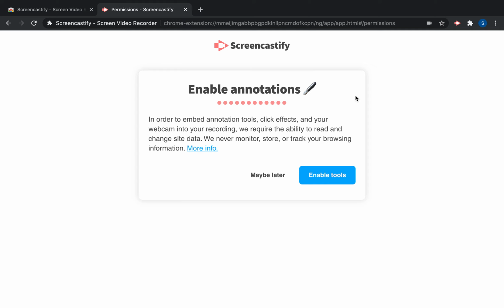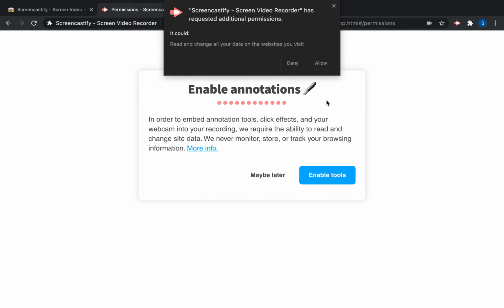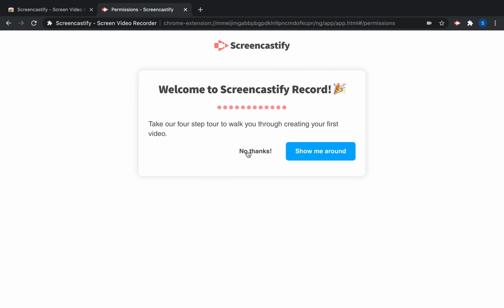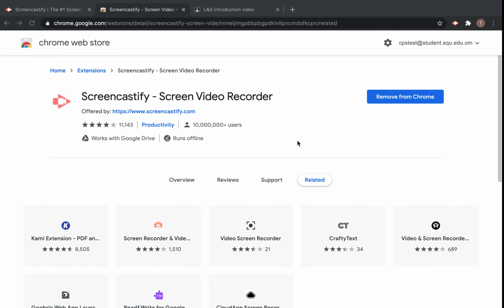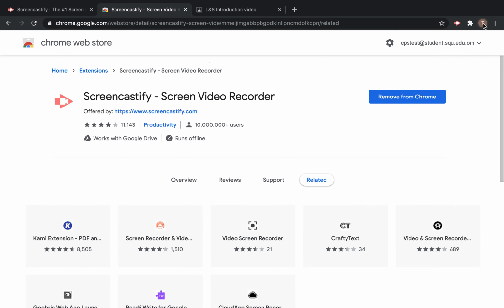This allows you to click and draw and write on the screen while you're recording, which is super fun. So I'm going to say yes, enable tools. And again, it's going to ask me, are you sure? Yes. I don't want a tour, thanks. You can always do the tour if you like. Now I'm going to pop back over into my SQU student account to show you what this looks like.